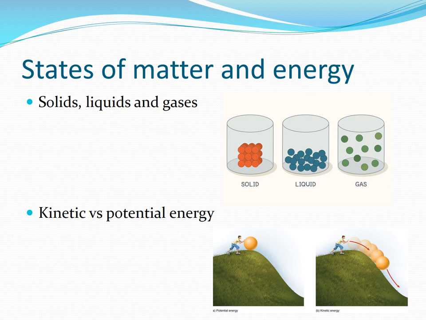The first one is there are 3 states of matter. Those are solids, liquids, and gases. You can see that in the picture here, that when we look at different elements or different molecules, they move differently. You can see the solid, they don't move. They're all packed together. Liquid, they're spread out a little bit more. In gas, the molecules are actually bumping off each other. And if I show this in real form, they would actually be bouncing off the glass.